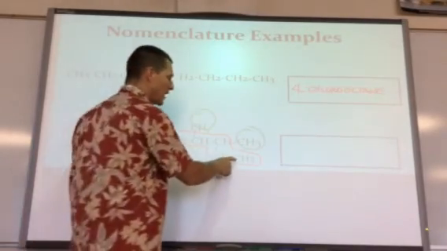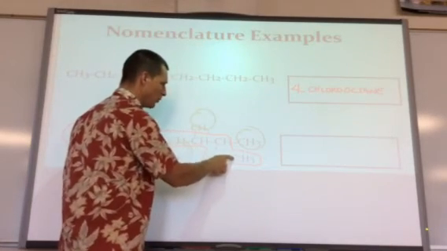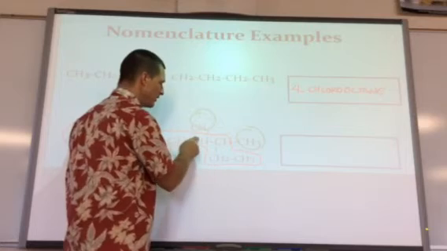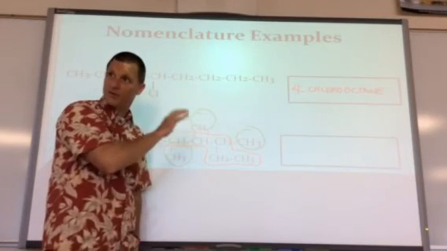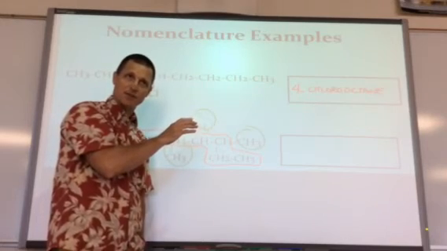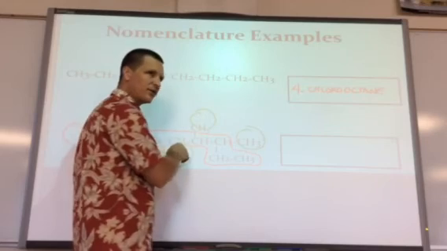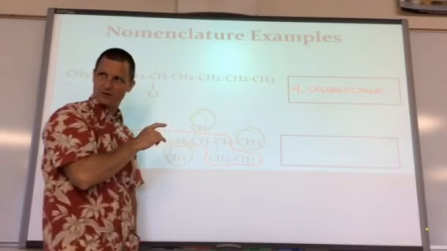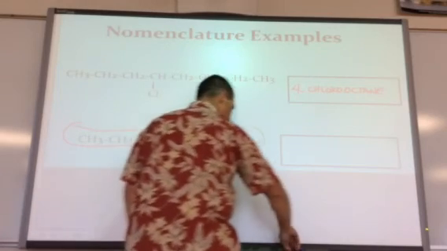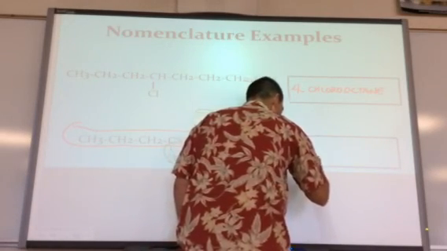But if I start counting over here, the numbers are going to be smaller. So here's carbon number 1, 2. There's a methyl on 3, 4, and 5. So those are smaller numbers. You want the smallest possible numbers on your functional groups. So the correct name of this thing would be 3,4,5-trimethyloctane. I'll put that in here. I'm probably not going to be able to fit it very well.